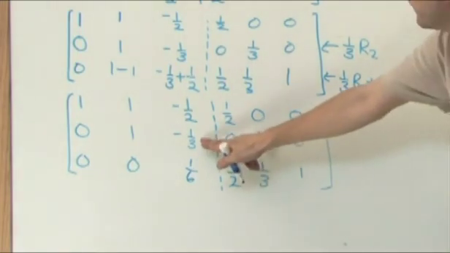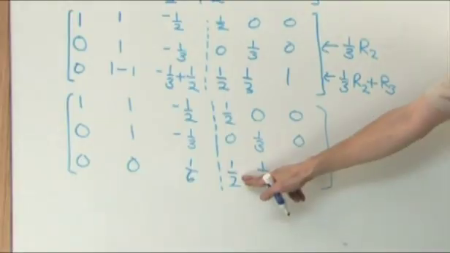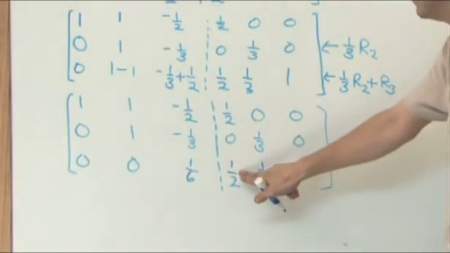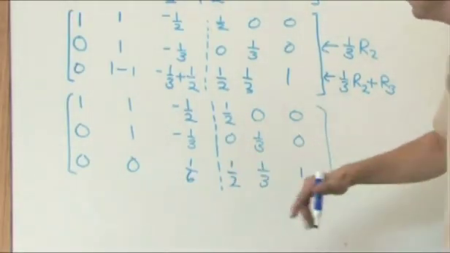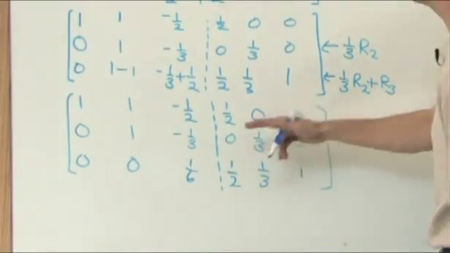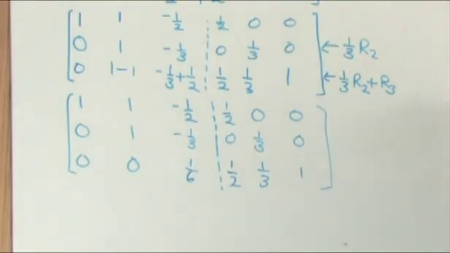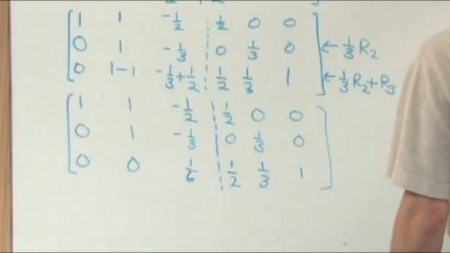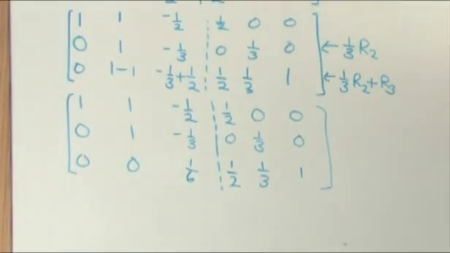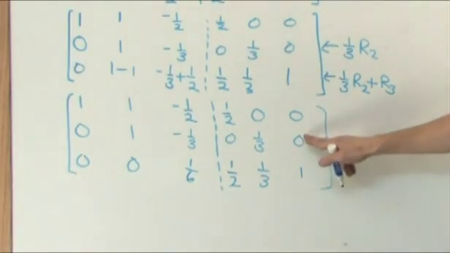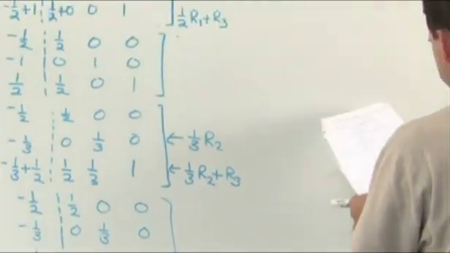Okay, that's what we're going to have for this. Here we're going to multiply this by 2, so it's going to be 2 times a half, which is 2 halves, which is 1. 1 plus 0 is going to give us 1. Here we're going to multiply by 2. 2 times a third is 2/3 plus 1/3. And here we're going to multiply this. 2 times 1 is 2, plus 0 is going to give us the 2.